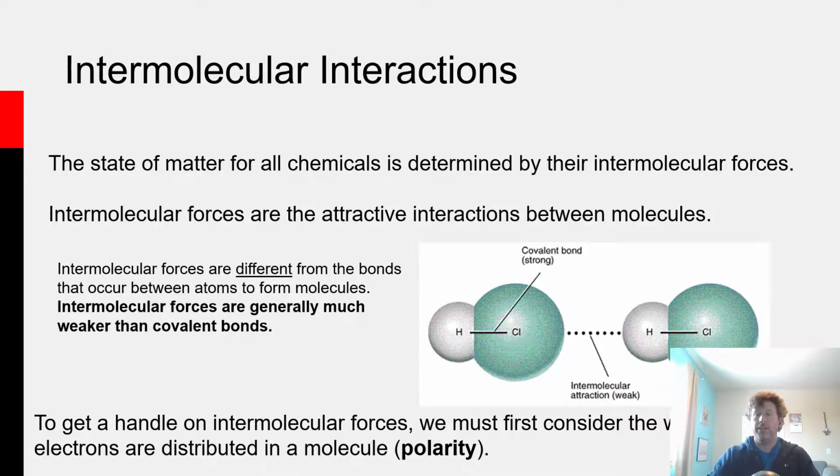What that's ultimately going to mean is that for a molecule like HCl, or any other polar molecule, while you never have real charges inside the molecule, you never have a positive charge and a negative charge, you do have one end of the molecule where the electrons tend to be more often. So you have kind of a partially negative end of the molecule, and you have kind of a partially positive end of the molecule.